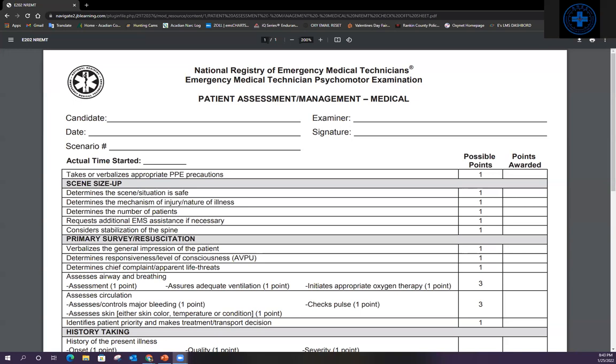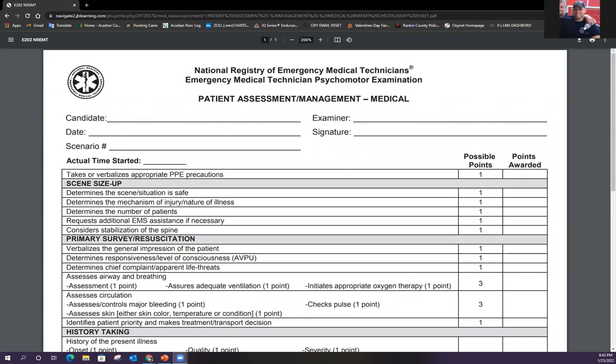Okay. Yeah, so just a couple things in the size up, Bubba. That was it, and none of that was a critical fail. So, for being the first student to do it, he did great. He did do his PPE and check the scene. He did say that, which is good because that would be a critical fail. So you missed just verbalizing that you only had one patient, and additional resources.